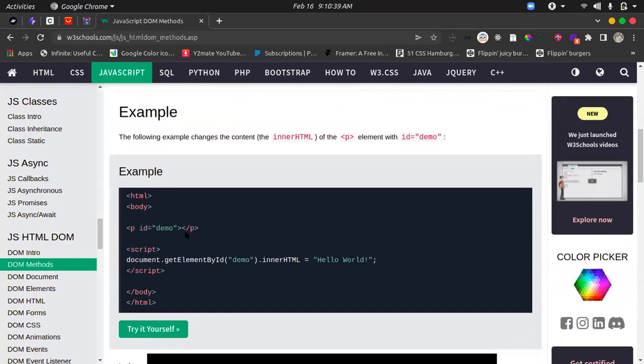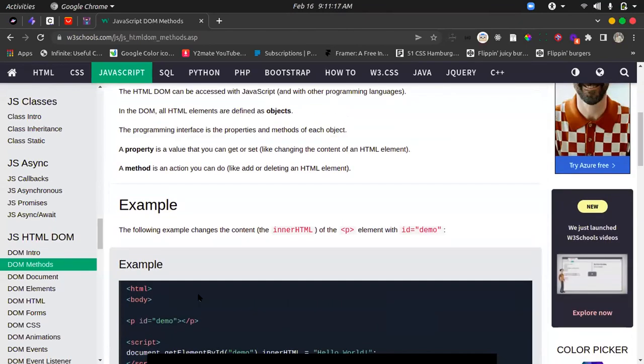Now, let's say we have something like this. As we move on, we'll be writing something like this: document.getElementById demo, then in HTML, you want to set hello world. What this line translates to is saying the whole web page is a document on its own, right? So we are trying to get the whole document that we're in. Now you see this .getElementById. This here is a method, an action that you want to perform. From what we can read here, it's pretty straightforward. We are saying we want to get an element.